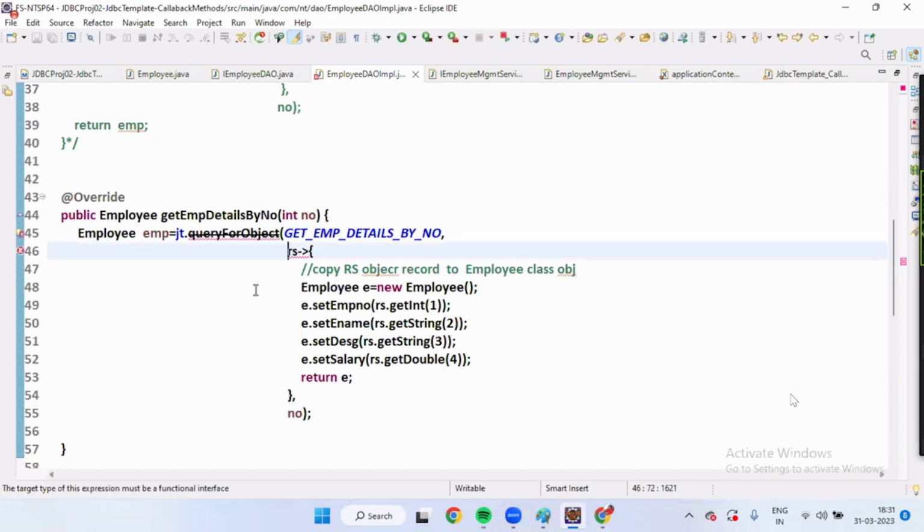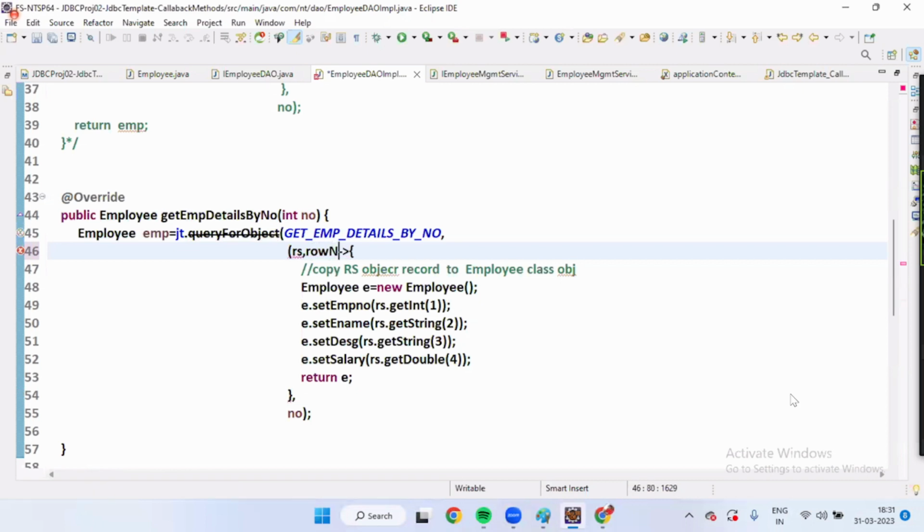Okay, I think it is better to do open bracket, closing bracket. Oh, there are two parameters. We forgot.